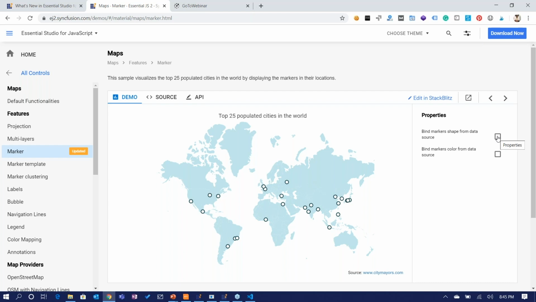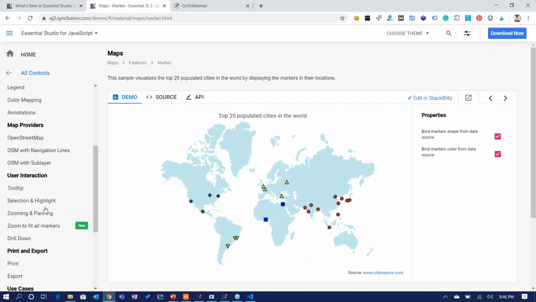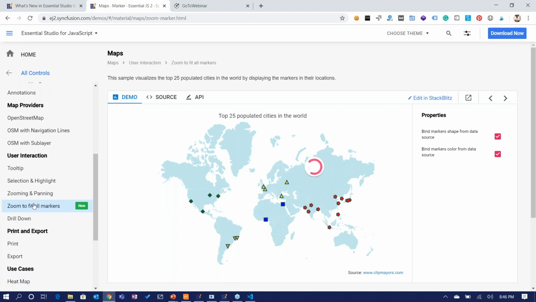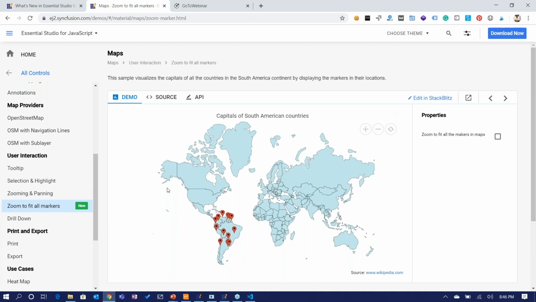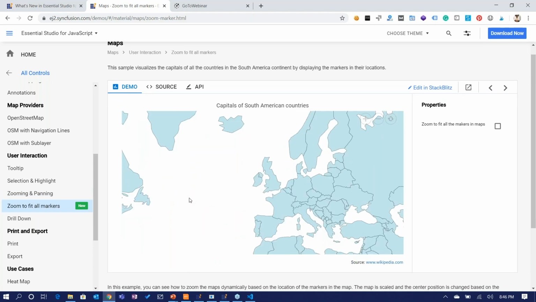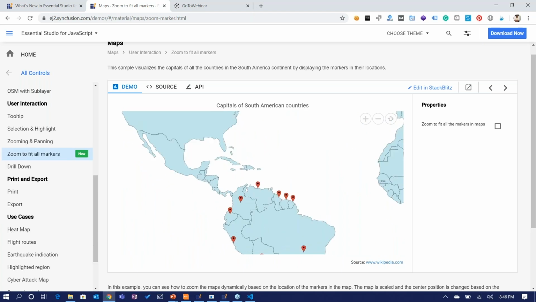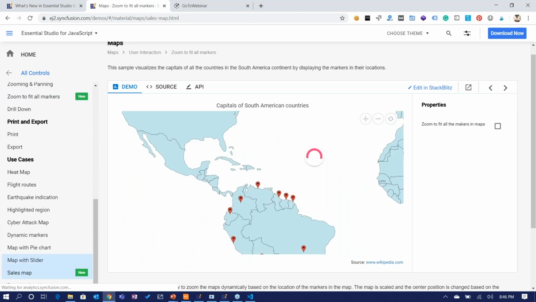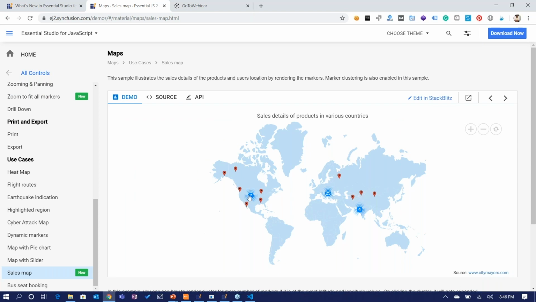So this is the map, and we have now provided support for marker shape, which is loaded from the data source, and even the color is also loaded from the data source. This is a new feature that we have added, and so while starting itself, it will automatically fit if you want. And here is the cluster. So it shows there are 7 markers around that particular area. So when I click on that, you can see the actual value of those 7 markers.